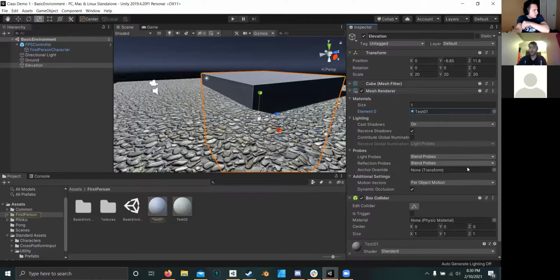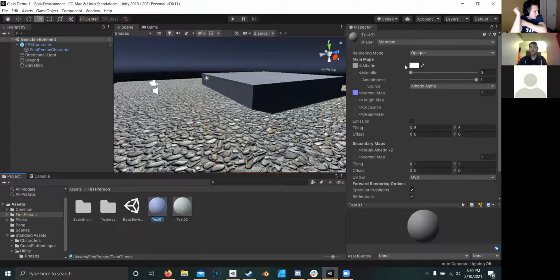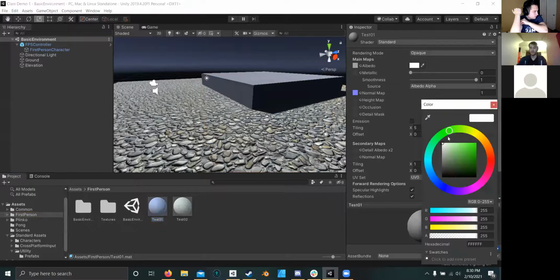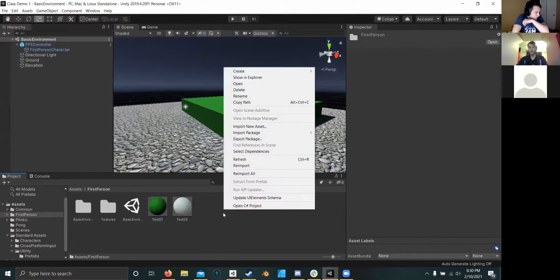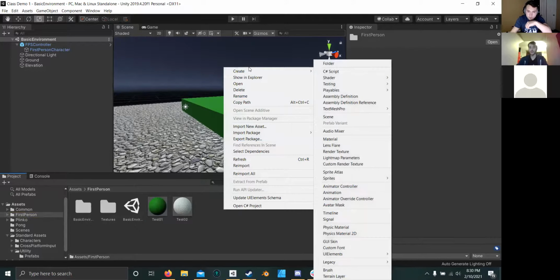You can either edit the material, so for example I can take the albedo here and mess with that, and that'll change it. You can also right click, and this menu will pop up that has create, and you can use this to create a new material.